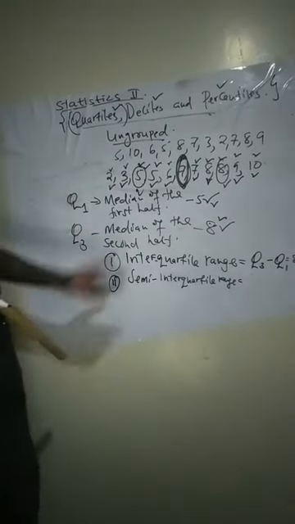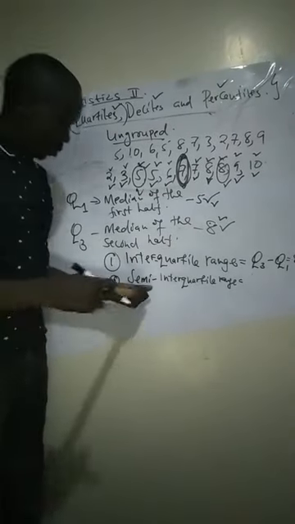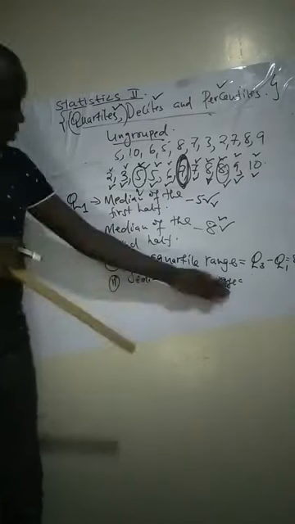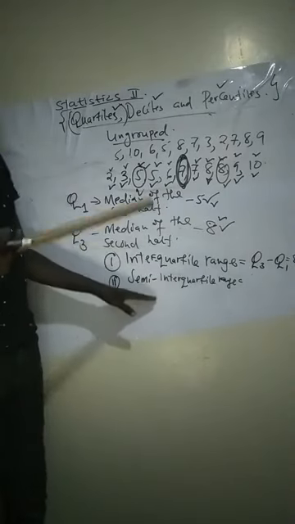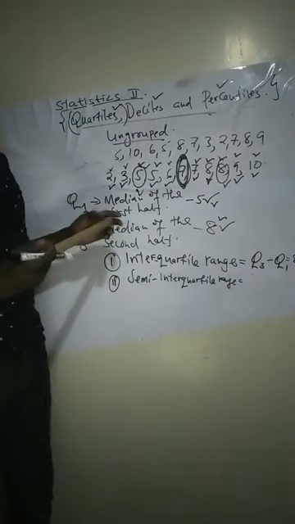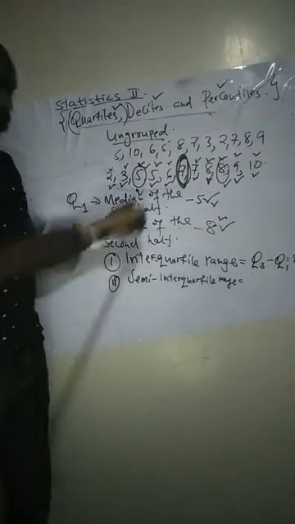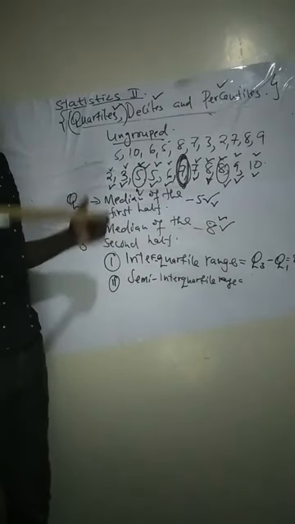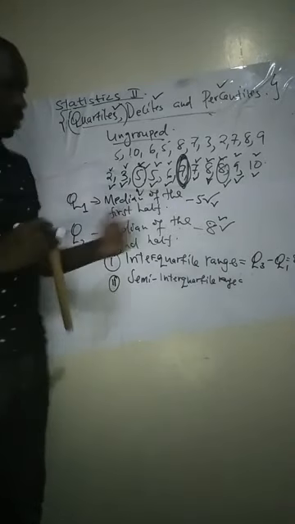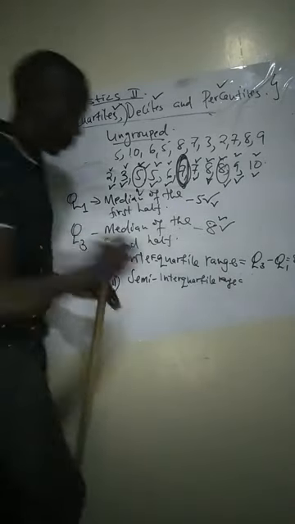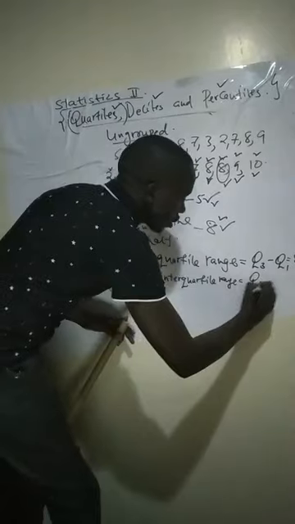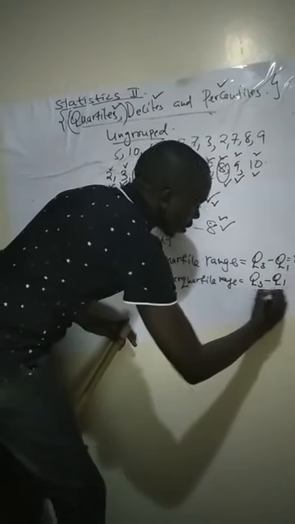Semi-interquartile is the same as what we talk about in football, semis. So in the semis, we are basically eliminating to be left with only the teams who are going to proceed on to the finals, which are only going to be 2. So in that case, semi-finals, that means you divide by 2. So that is Q3 minus Q1 over 2.